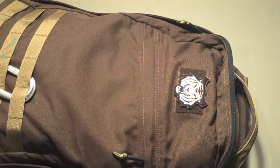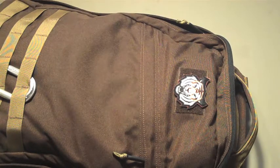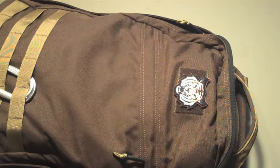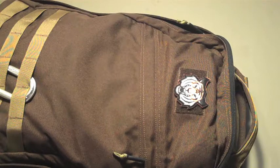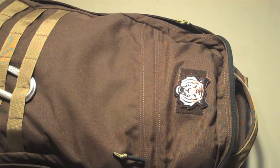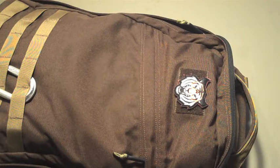Reliability and durability. I think reliability isn't something you can determine within a few months. I mean, it's easy to say that. I certainly would love to say, sure, this is going to be a reliable pack, but I think that's years of use and consistent use. So we will certainly revisit that.